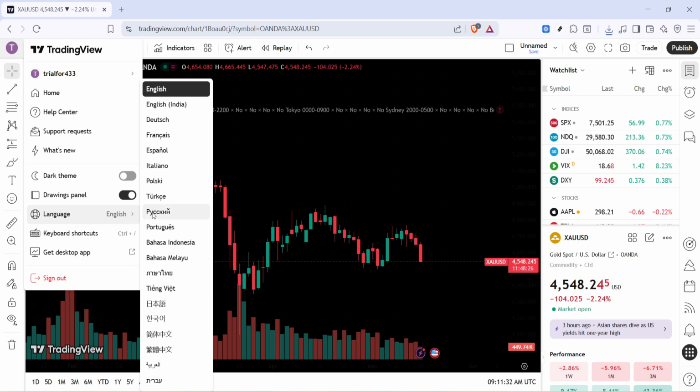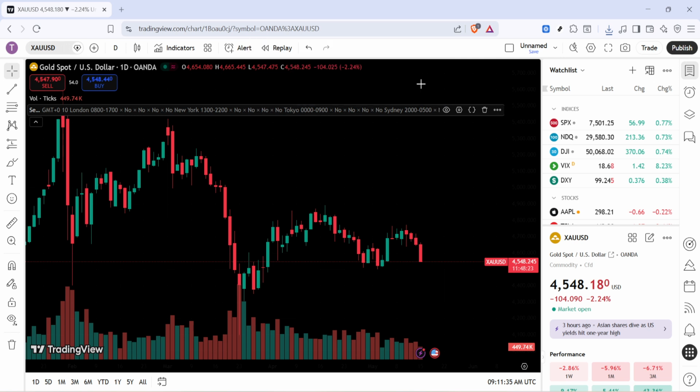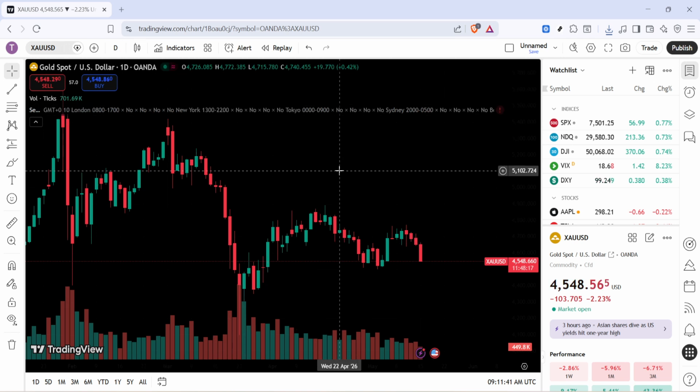Finally, choose the language you prefer from that list. Click once on the language name, and TradingView will switch the interface for you. In many cases, the page will refresh automatically, or you might see a brief loading indicator as the platform updates menus, buttons, and panel labels. After this quick refresh, the entire interface, including the main toolbar, chart controls, settings dialogues, and other navigation items, should appear in the language you selected. Market data and ticker symbols will remain unchanged, but the platform's labels and prompts will reflect your new choice.